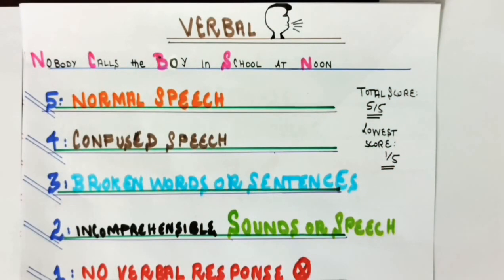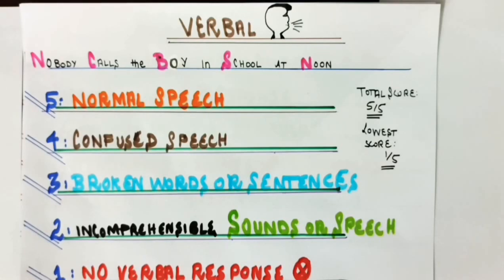The second part in the calculation of the Glasgow Coma score is the verbal score. We had seen that the total score for the eye movements was 4 by 4, and the lowest possible score was 1 by 4. For the verbal score, we have a total score of 5 by 5, and the lowest possible score is 1 by 5. You might be noticing that the lowest possible score in all of these is not 0. The minimum possible score in any of these three, i.e. eye, verbal and motor, is 1.